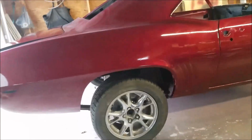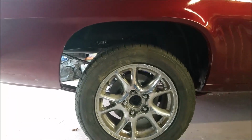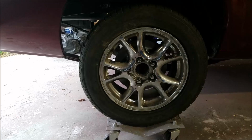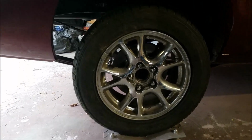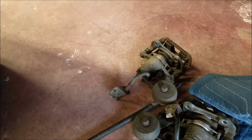But I have a question for you, because to get this tire on my vehicle, I had to use a 1-inch spacer, and I think I might have to go to a 1 1/4 for the rear, and I think I need a different size of wheel for the front. Right now it turns and everything, but I haven't put the shocks on, and I haven't put the brake system on. I'm actually converting this over to disc brakes from drum. As you can see, there's the rotor and the spacer, which is right there. I pulled these rear brakes off of a '96 Camaro, and I got the emergency brake going up, and I'm going to try and put it on here.